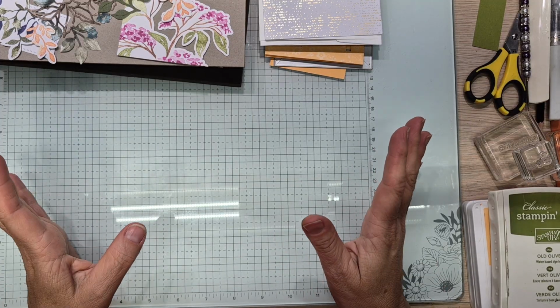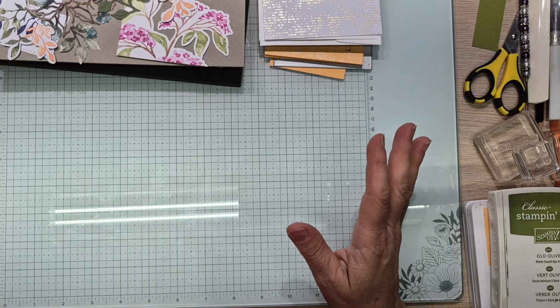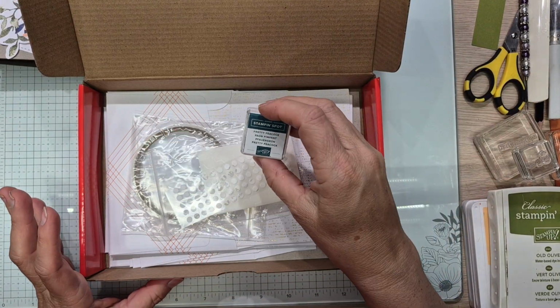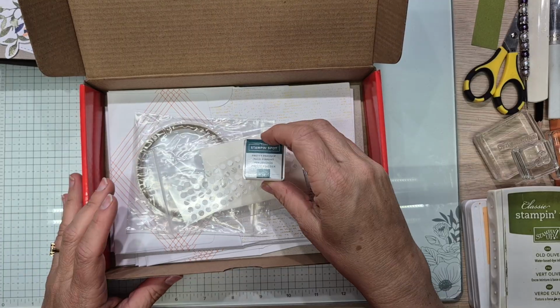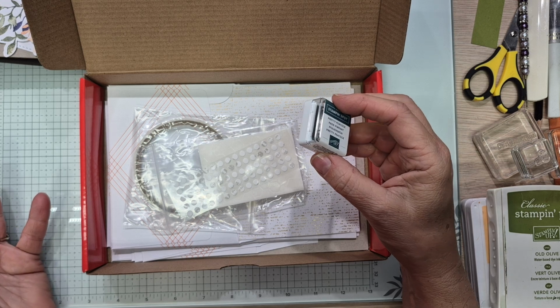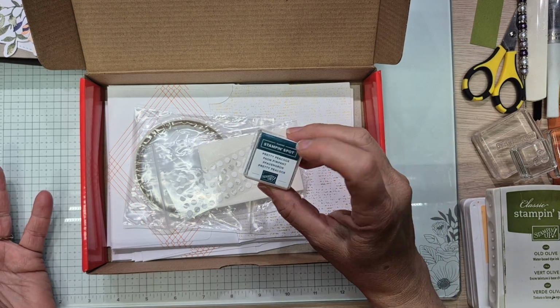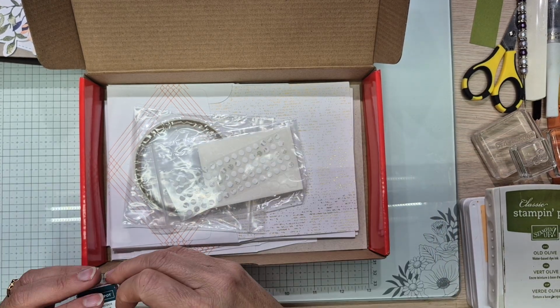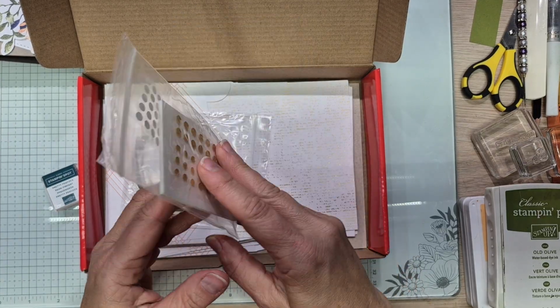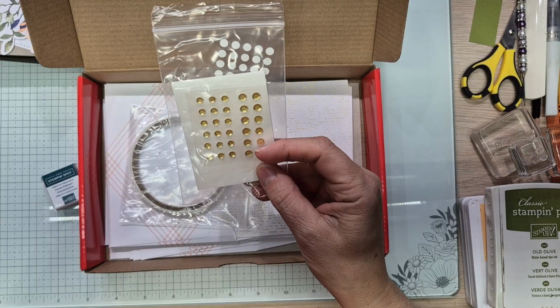All right, let's take a look at everything you've got in the kit. We're going to start with what's in the box so I don't forget. We have a spot of Pretty Peacock. Come on, we could have used a Timid Tiger spot, right? That would have been really beneficial, as I know I have 3 or 4 Pretty Peacocks. We have glue dots, we have dimensionals, and we have some bling.